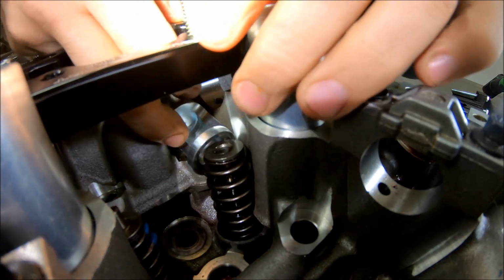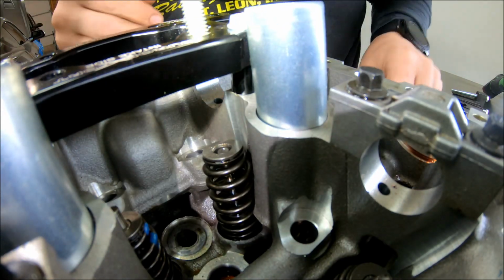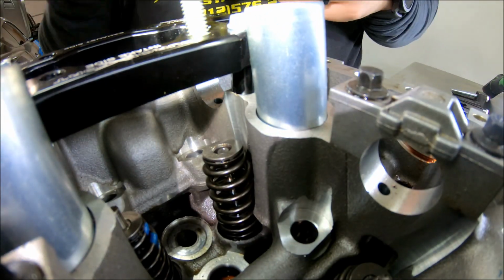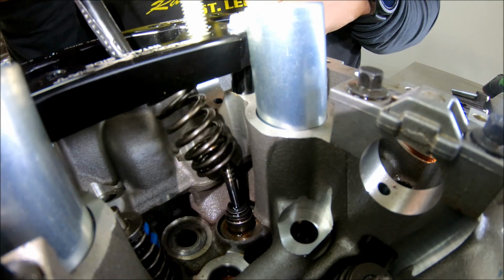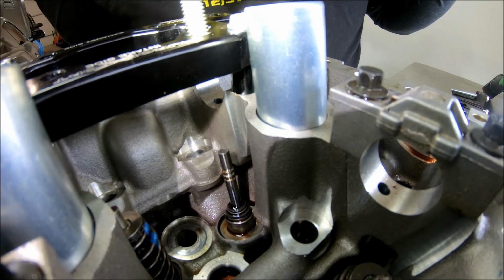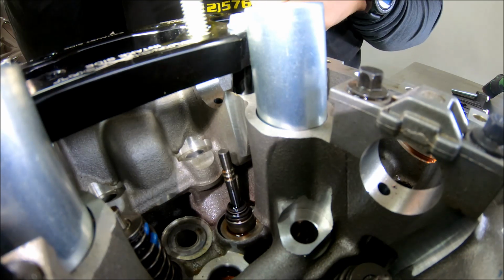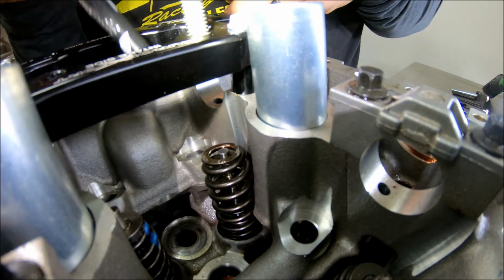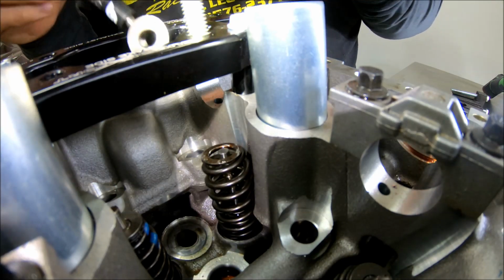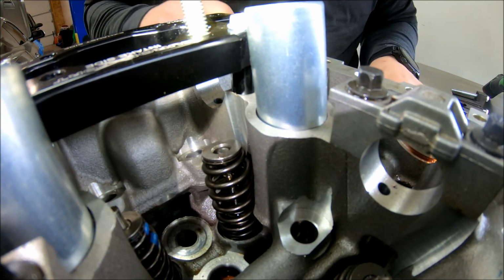All right. Then you'll remove that. Then you can go back in with your magnet, grab the retainer, then you can grab the spring. Voila, you're ready to put on your new spring. In this case, we're just using the stock spring over, so get those both set back into place.